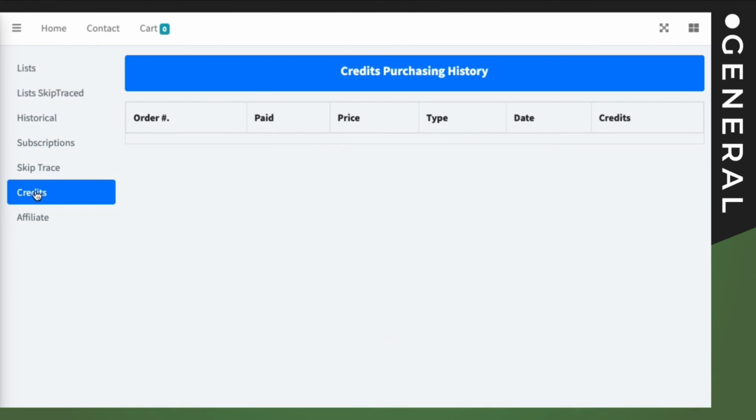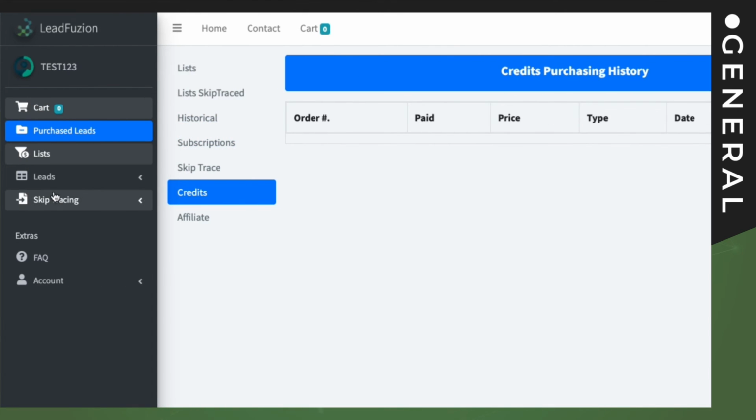If you want to buy more credits, you can certainly do that here. You can see your purchasing history as well. Actually, in order to buy credits, you have to be on this single skip trace system, which is included in here. You can get to the skip tracing, go to single skip here to buy the credits, and that's particularly only for single skip tracing right now.